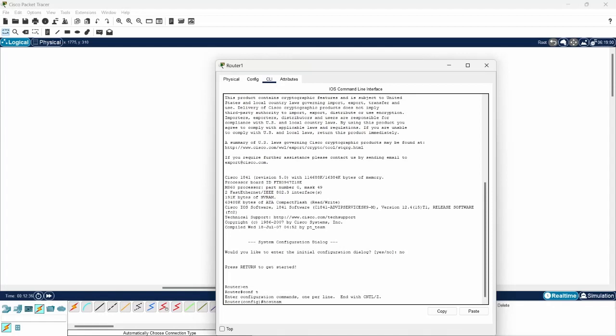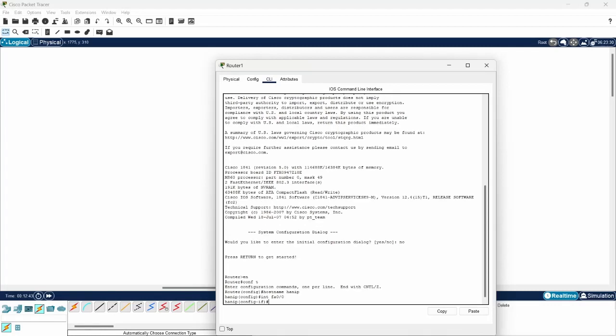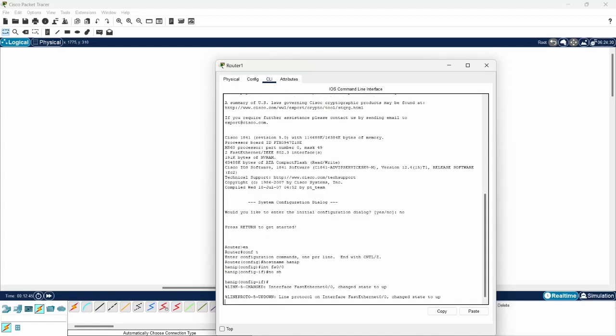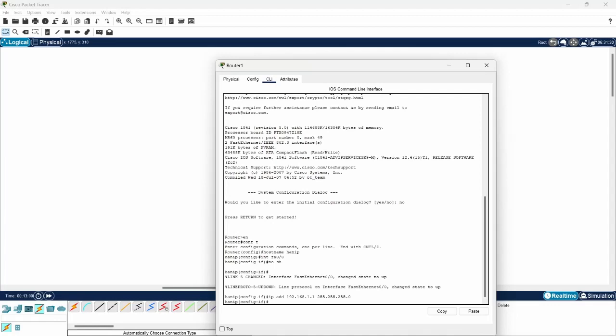Then you can change your host name, whatever you want. Then you can type interface 0/0 and then no shutdown. And you can add the IP address that you want. So I'm gonna type it again with the prefix 24. Okay.